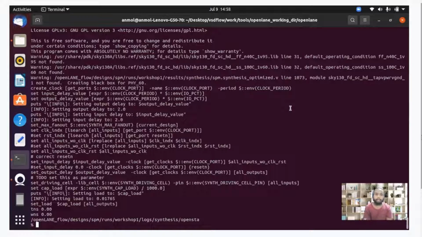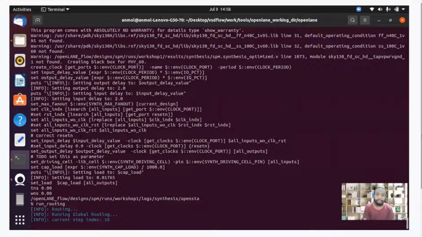Now we'll go to the routing stage. We'll type run_routing. First it will run the global routing.